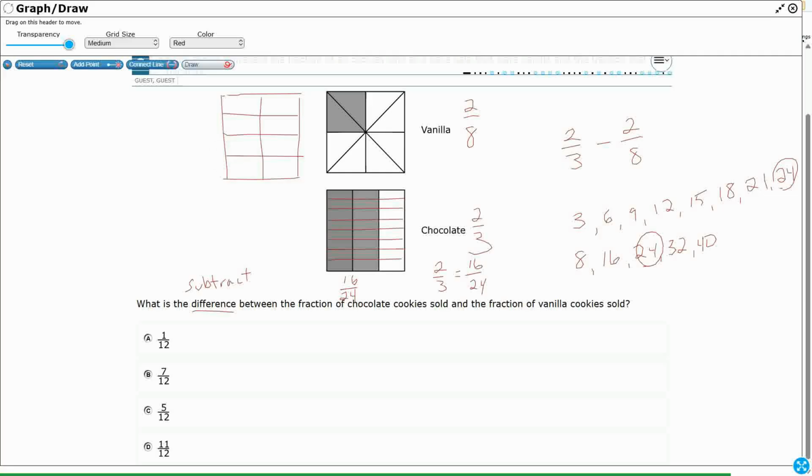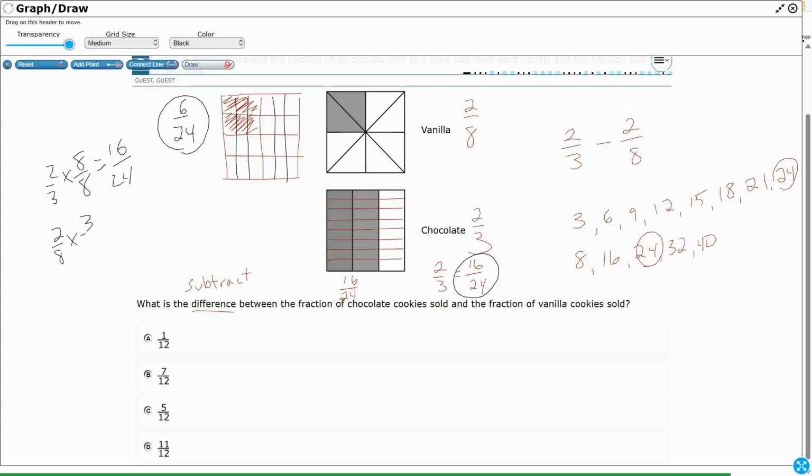There we go. There's my eighths, and how many eighths? That represents the same thing, 2/8. Now, let's cut my eighths into 24ths. So I need to take each of these eighths and cut them into thirds. So I'm just going to cut each of these columns into thirds. And now what do I have? 1, 2, 3, 4, 5, 6, 24ths. So now I've got it like here. And really what I did is I took my 2/3 and multiplied it by 8s, and I took my 2/8 and multiplied it by thirds to get my 6/24ths.